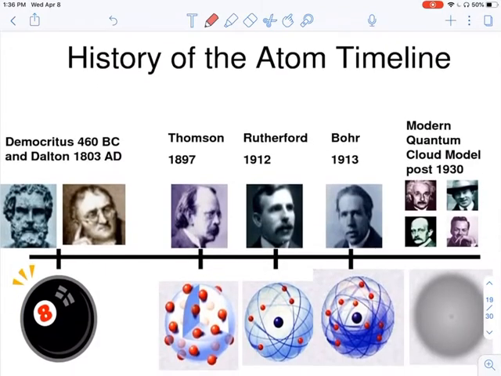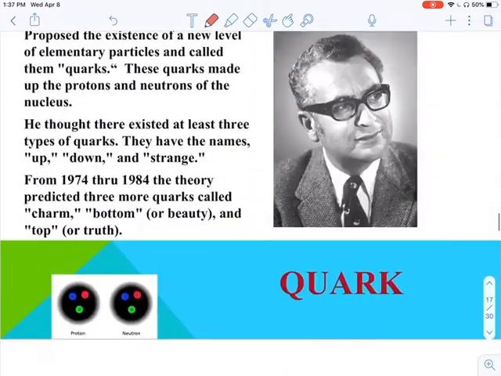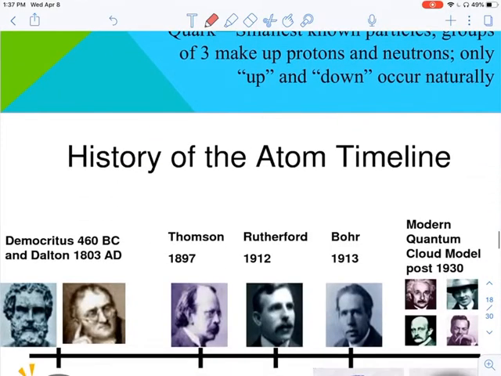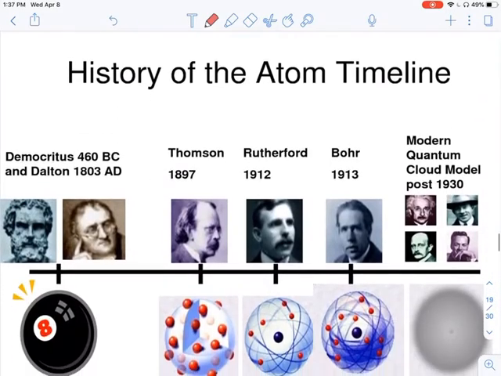Here's a small timeline of the history of the atom. The most important thing to see here is notice that scientists use each other's information to further the explanation and make even more discoveries. So 1930 really was not that long ago, as well as quarks in 1964. So this is science that is ever changing and really impacting everything that we talk about today in science.